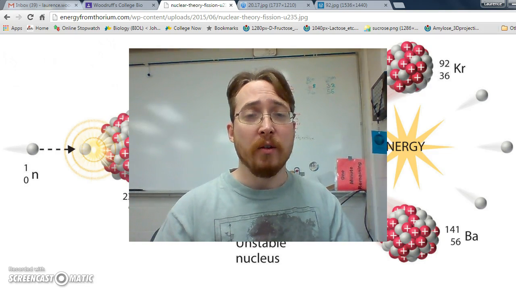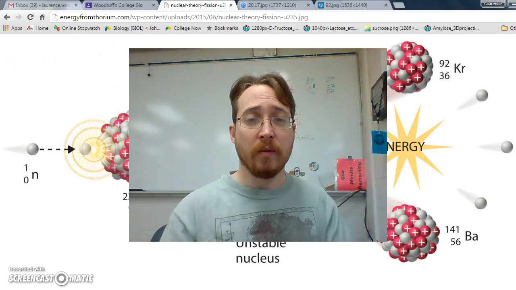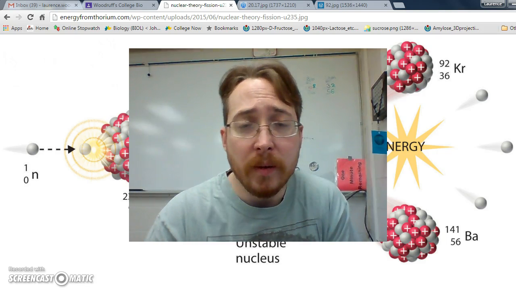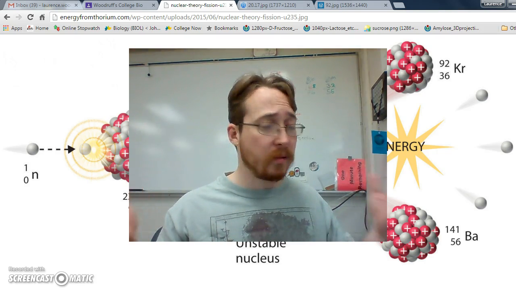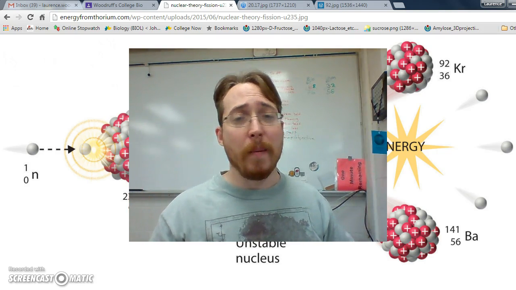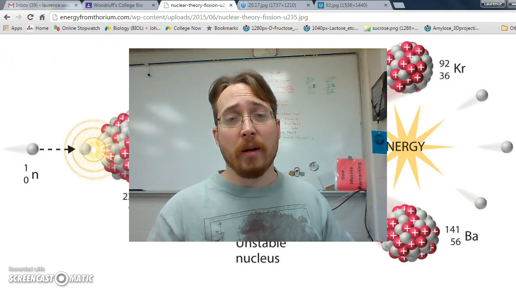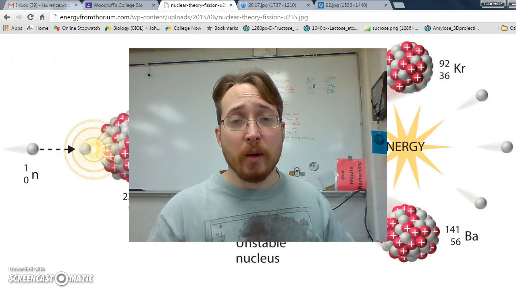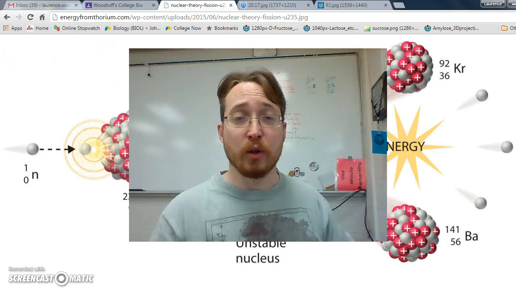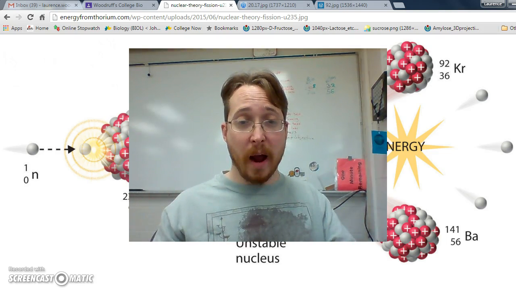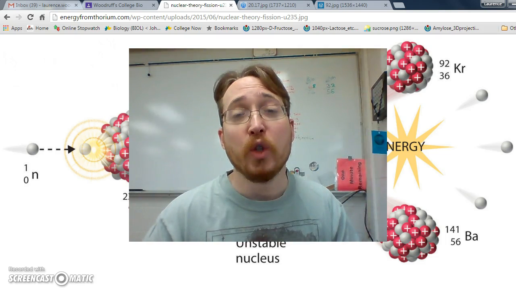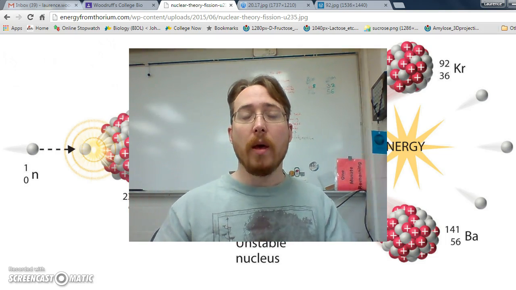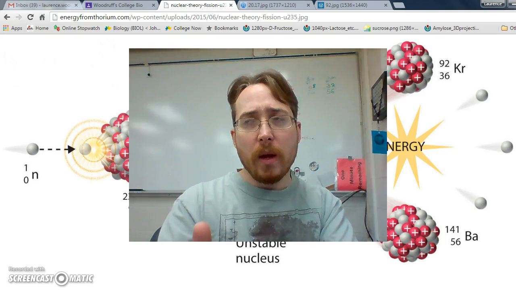Fission is a nuclear process. It's part of our radioactivity unit, and the word fission literally means to split apart. That's what it means. So maybe if you know your geology a little bit, you might know the term fissure. A fissure is a big crack in the ground because the ground is split. So fission is splitting. So how does that work?